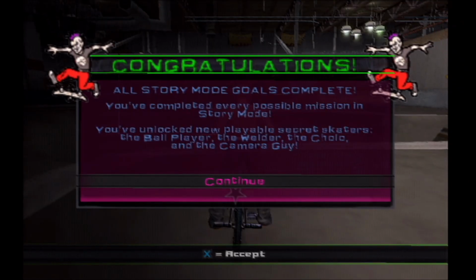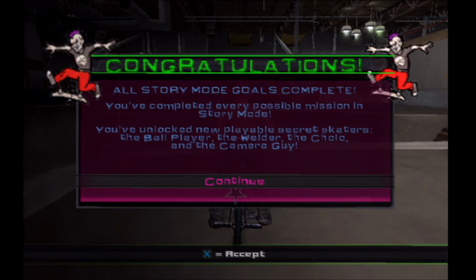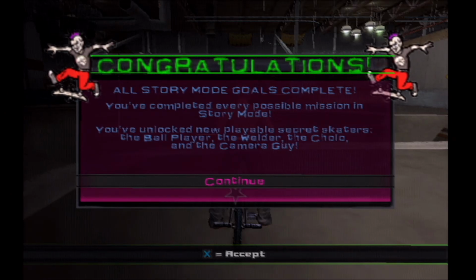All story mode goals complete. You completed every possible mission in story mode. You've unlocked the new playable secret characters: the ball player, the water, the cholo, and the camera guy.